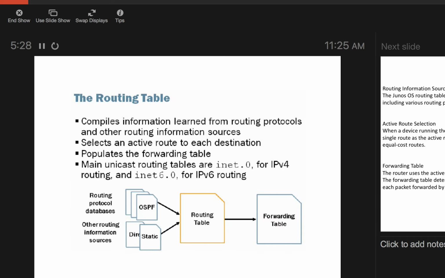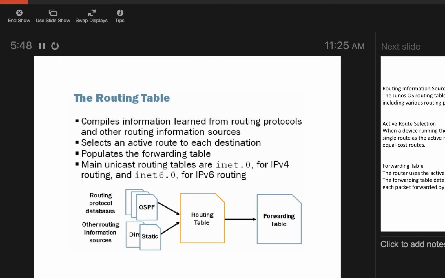Routing table. What is a routing table? A routing table is a set of information which will either be statically configured, based on destination to which next hop it has to go, or it will learn routes by using routing protocols such as OSPF, RIP, BGP.